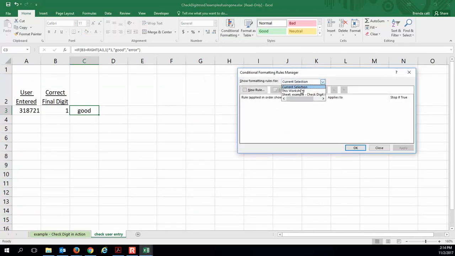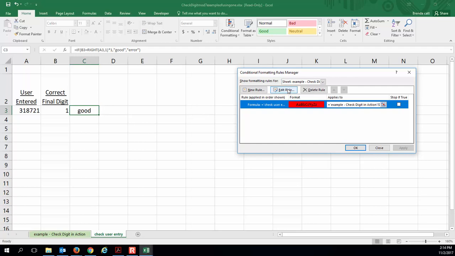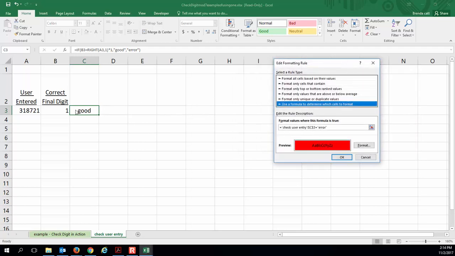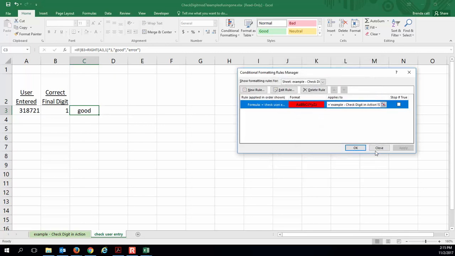Oh, this worksheet. Nope. All right. This one right here, cell C3. If it says error, then I needed the user to see a big, ugly red color.